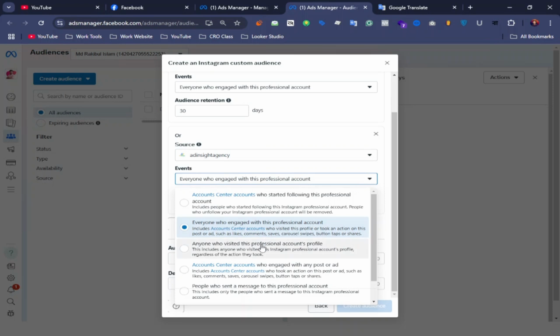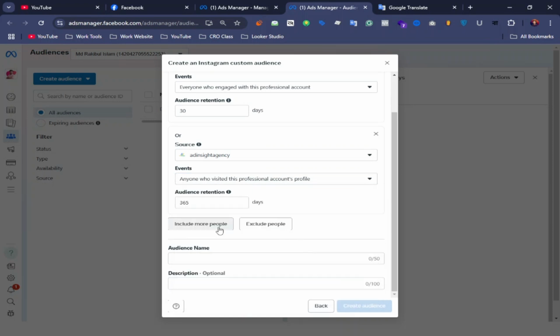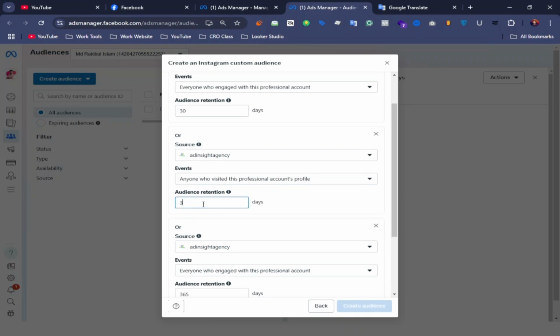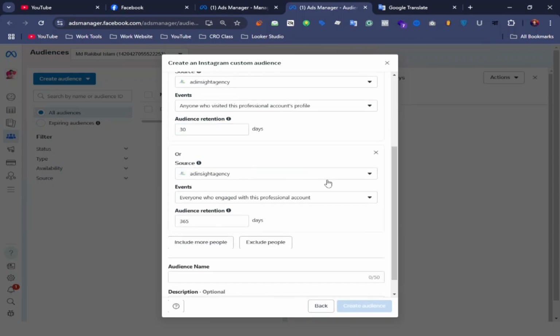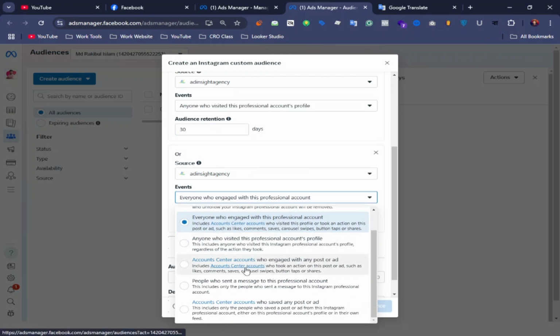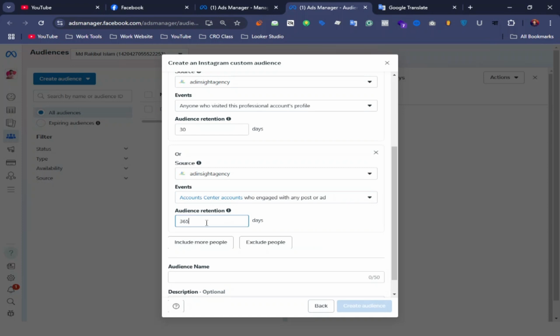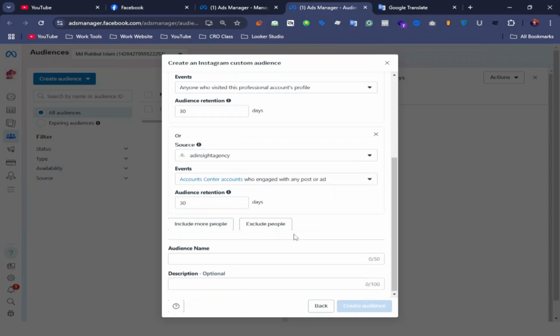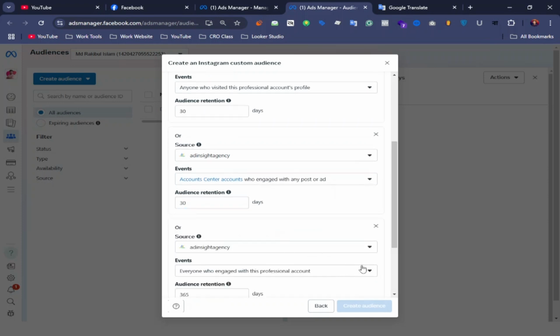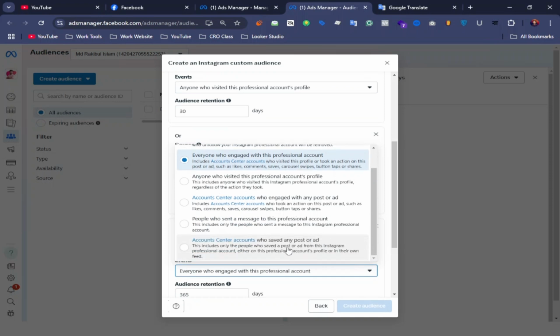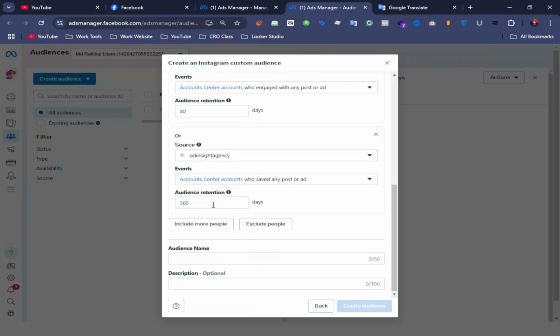And the next one is anyone who visited the professional account, that is our customer, and I change the date here. Another is who engaged with any kind of post, that is the same as the Facebook page or Instagram accounts. And the last one is who saved your page and saw your ads, so I select them.